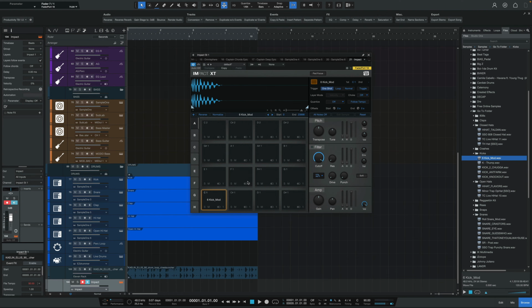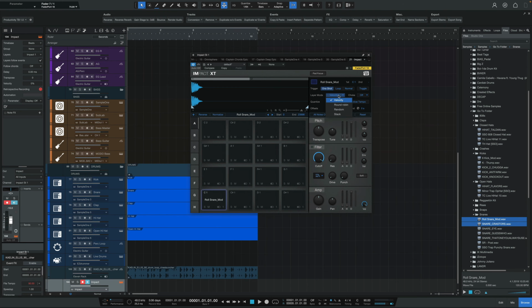So when using Impact, the default behavior for loading in samples is that if you drag in a sample to a pad that already has a sound assigned, it just replaces it. However, if you drag in a second sample, but this time you press and hold the command button on a Mac before letting go, it will load both at the same time. Similarly, you could always just select both samples from the browser and then drag them in. That also works as well.